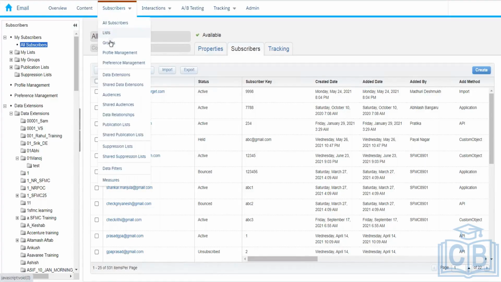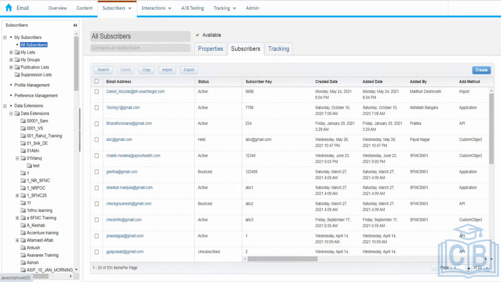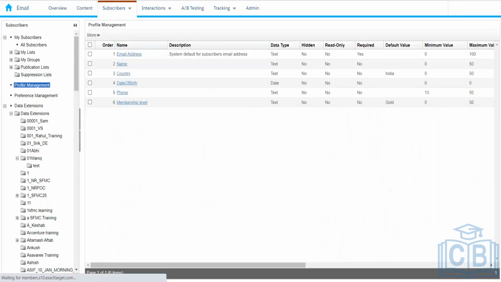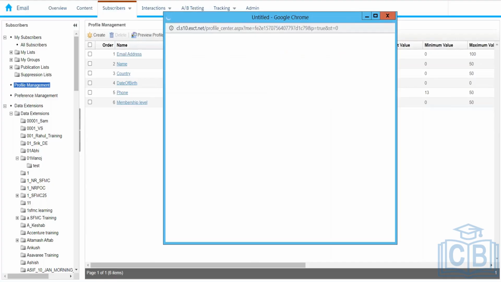Moving on, the next one is profile and preference management. This is two-part. We give an option for each and every customer to access their profile. We send out an email. We will have a header. We will have a photo. In the photo, we will have an unsubscribe button. And next to that unsubscribe button, we will have something called Manage Profile. When customers click on Manage Profile, this is the page they will go to.